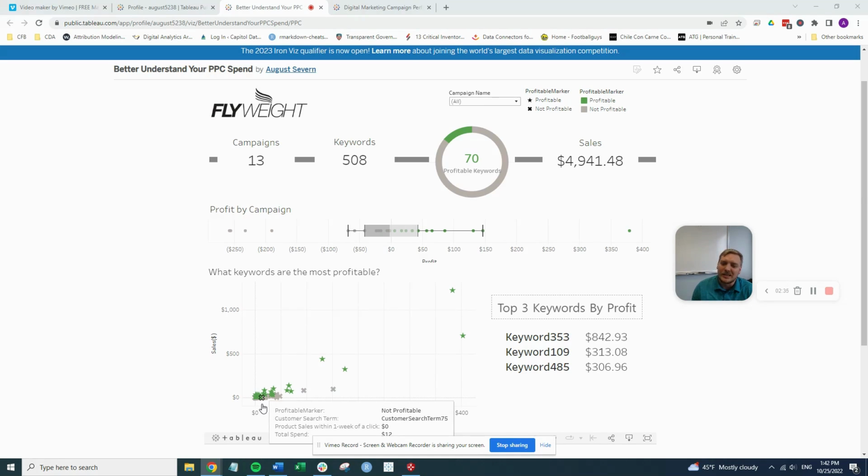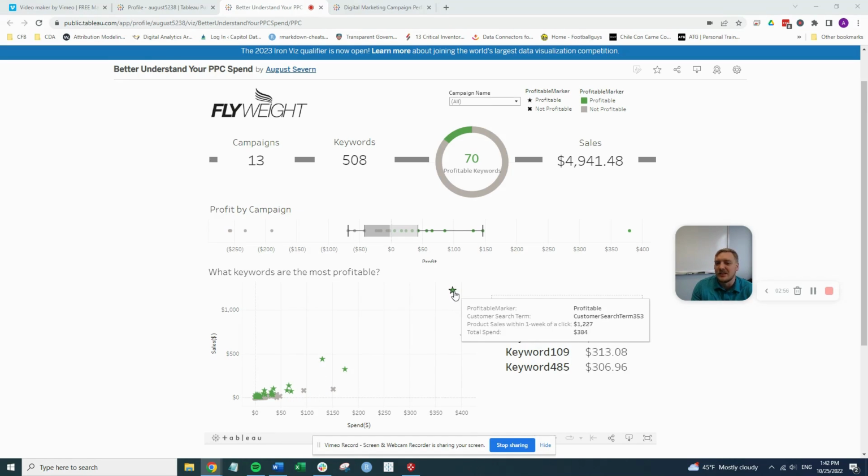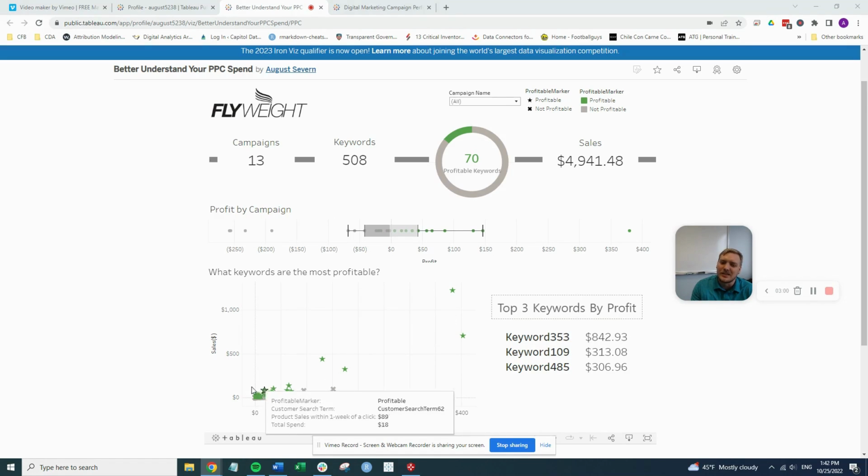So when we're looking at a digital marketing campaign, we're probably not going to want to just know in general, of our 13 campaigns, how many of our keywords are good. If we want to create some kind of keyword optimization dashboard, we'd probably want to lay it out a little bit differently just because the volume of data is a lot higher. A scatter plot like this isn't going to help us because you can see these ones very easily out here, but down here it's just cluttered and you're not going to be able to see anything specific in there.